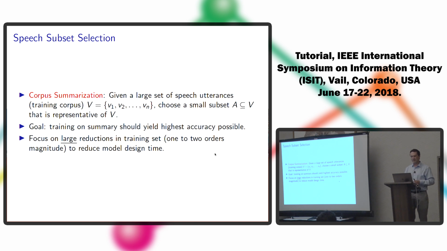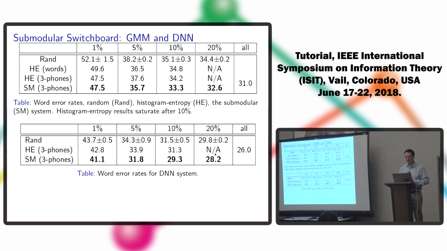I want to also say that this was applied for choosing subsets of speech utterances to train a speech recognition system without losing too much accuracy. Here's an example. Deep neural network systems are very expensive, right? And here's a Gaussian mixture model system where you use all of the data, and this is a deep neural network system where you're using only 20% of the data. In fact, here's something with only 10% of the data. Here's 5% of the data. So you can train a deep neural network system by summarizing the data first and get the same accuracy as a Gaussian mixture system trained on all of the data.